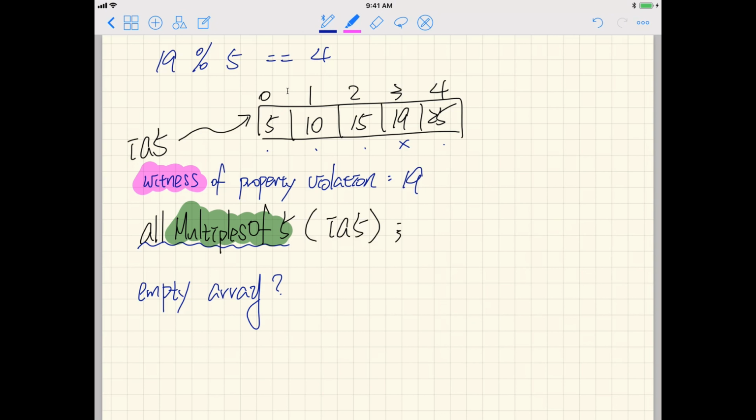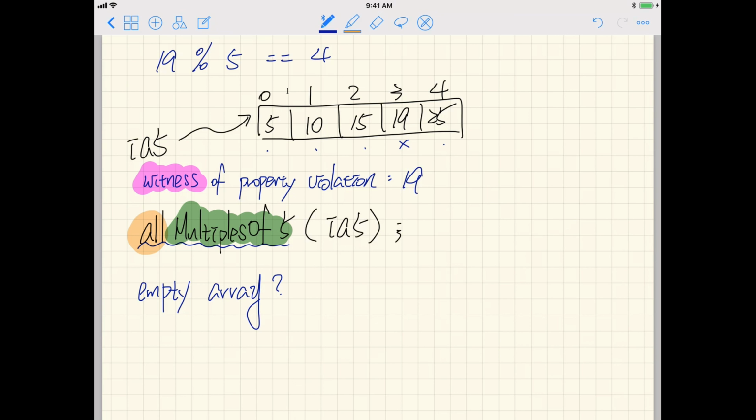So that means as long as you can find a witness that tells you the property can be violated by at least one element in the array, the all multiples of 5 method will tell you that it's not the case that all the elements satisfy the property, because you can find at least one violation witness.